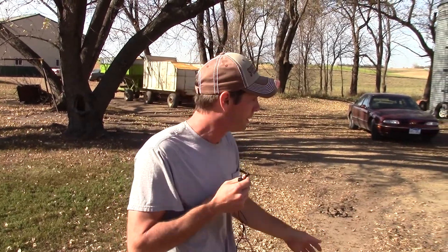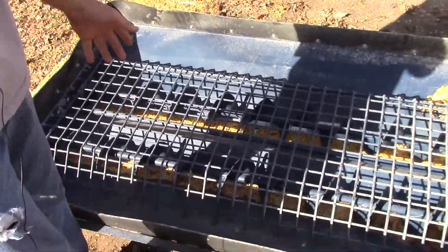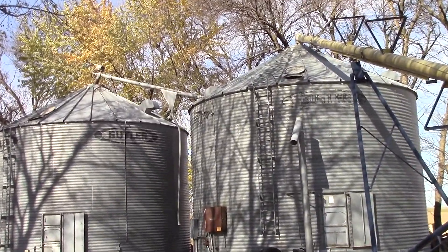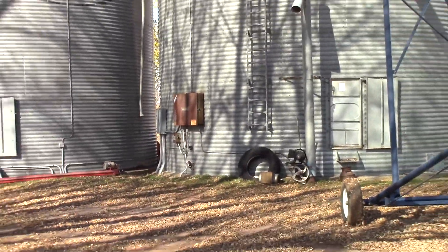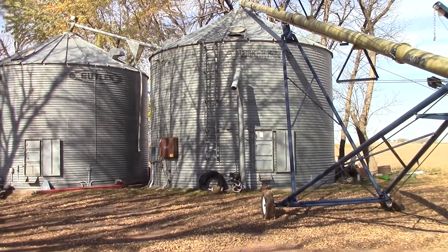Once we got the truck loaded from the field, we bring it up here to the yard, to our drying site. This is our unloading auger — we'll back up to it with the truck, dump the grain in here and it takes it up to that auger and then all the way up into the bin. This is our drying bin right here. We put the grain in there at about 18 to 20 percent moisture. There's a dial on there — how dry or wet you want it. We're aiming for that 15 percent mark; I usually try to get it around 14.5 to about 14.8 percent moisture, and that would be about just right.